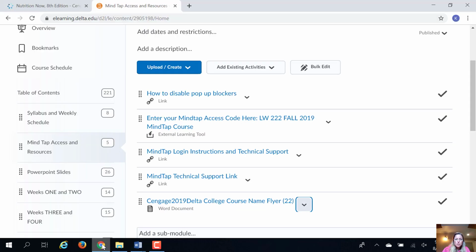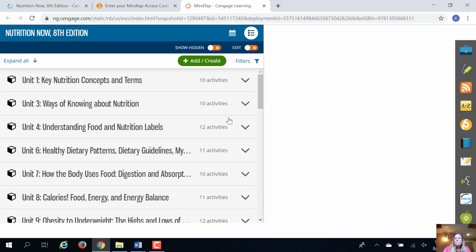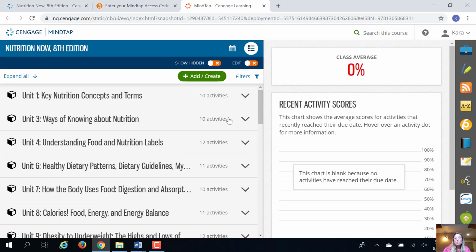So just FYI, as far as what you're going to purchase, that's totally up to you. But once you purchase that access code, you're going to go here in our course site, right to this link, and enter your MindTap access code here. So you're going to click on this link. Now I'm already signed in, so it's going to take me directly to Cengage. But when you sign in for the first time, you're going to have to enter your access code on that page. And once you do that, that will give you access to my Nutrition Now course, okay? So once you've done that, you're now signed in and you'll show up in my gradebook here. You don't have to do anything further from this site.